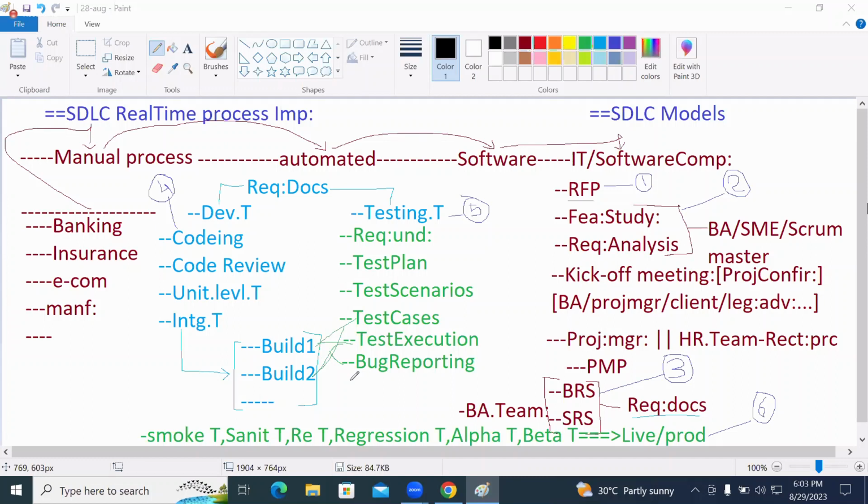about working on build two. Once build two is completed, that particular build two is released to the testing team. Testing team will take care of working with build two. When testing team is working on build two, parallelly development team will take care of build 3.